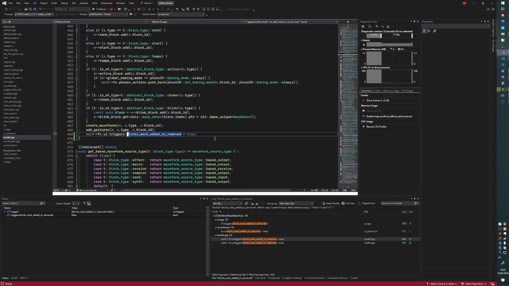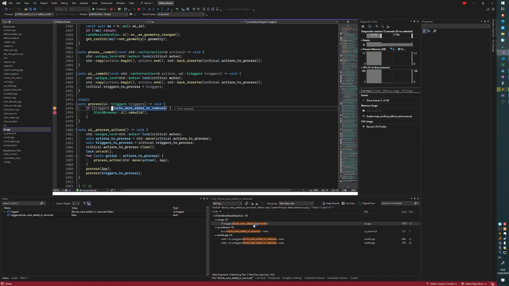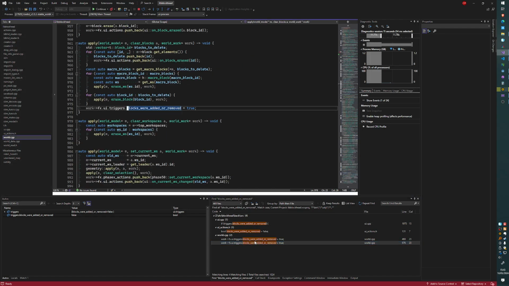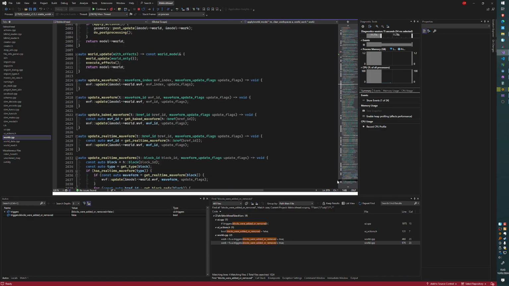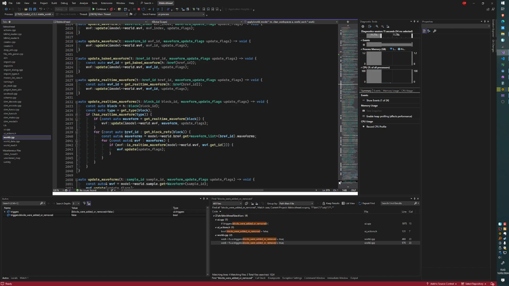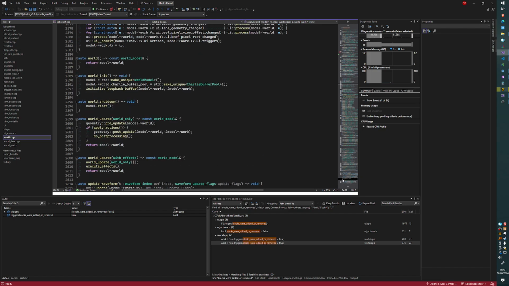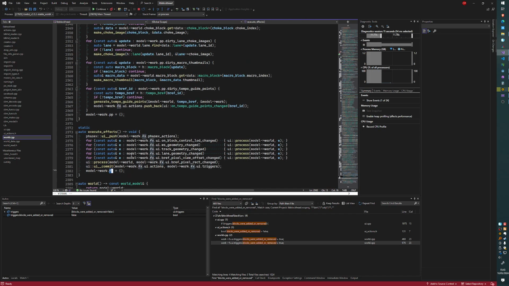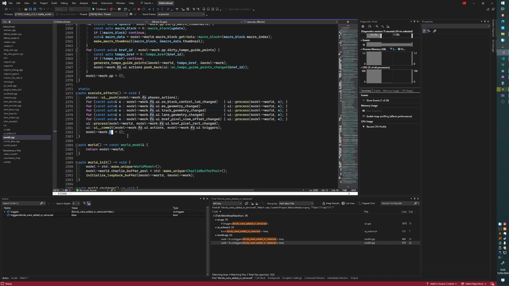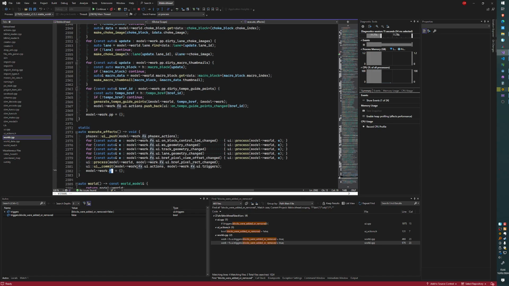That's quite bizarre. So it must be being reset at some point. Work effects, it gets reset here. I don't know.